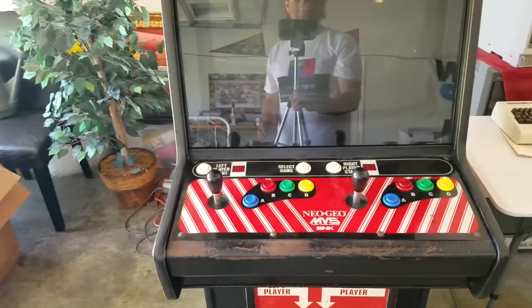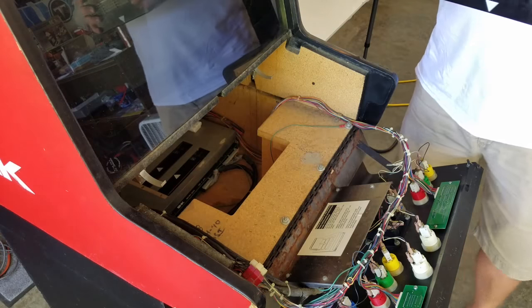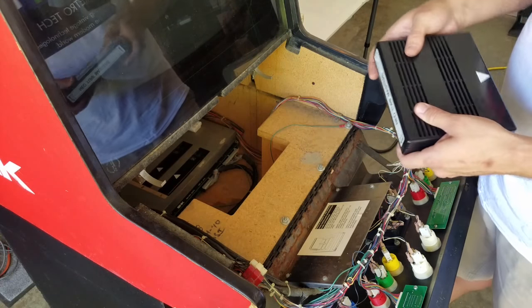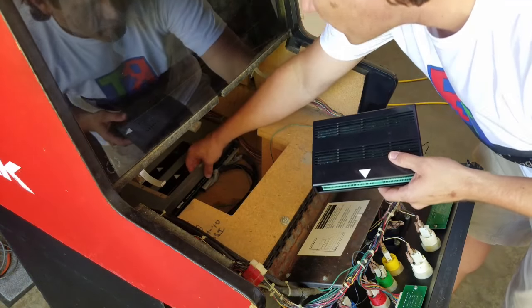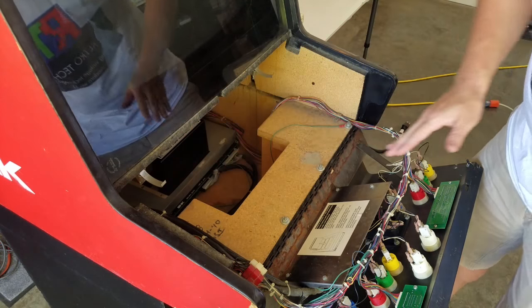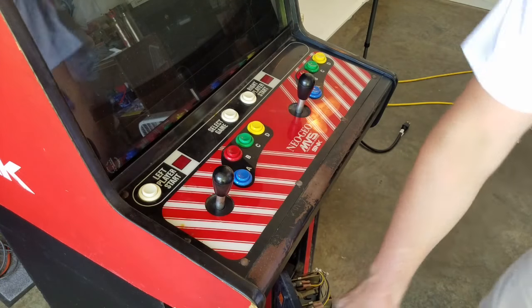I'm going to set up now and put some games in here. Back and open to the sticks area — I've got three games. I'll just put one in the number one slot to make sure it fires up and turns on. It says to make sure the arrows match where the cartridge goes, so I'm assuming the arrows on this side align with the inverted pyramid on the game cartridge. This one is Neo Turf Masters. Always put these cartridges in before you power your arcade on. So let's close it up and go boot it up.